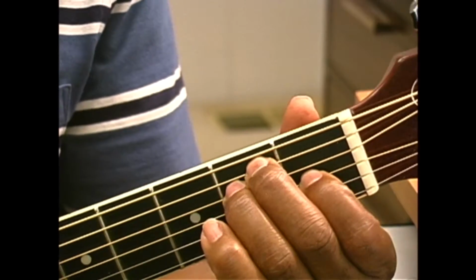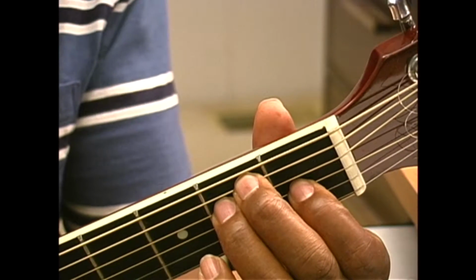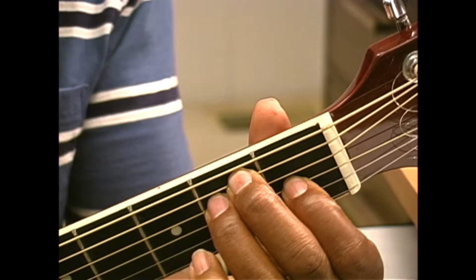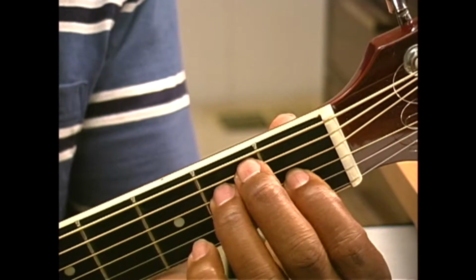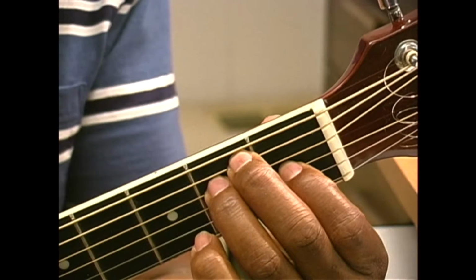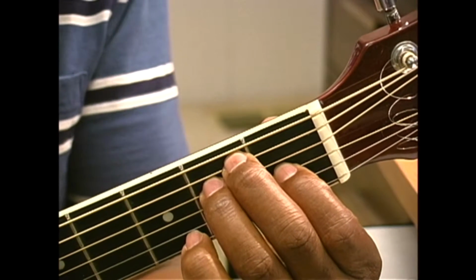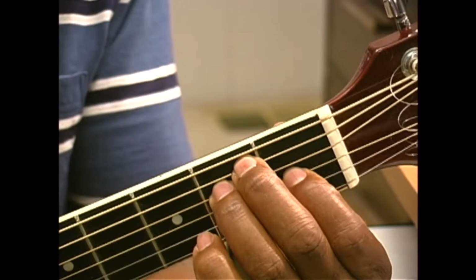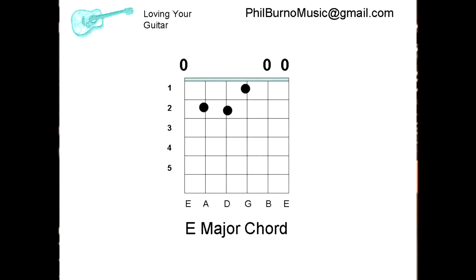Now let me show you. Let me turn the guitar a little bit so you can see what I'm doing here. Now remember, like we said in the other videos, you need to make sure that you curl your fingers so your fingertips are as close to being straight towards the face of the fingerboard as possible. Just curl them around there so that you get your fingers placed in proper position and they're not touching strings that shouldn't be touched, so that you don't get any buzzes between the strings that are supposed to be ringing open and free with the fingers that are holding down strings that will be fretted by your left hand here. So what I want you to do is kind of follow that same diagram there. You can see it pretty clearly there.